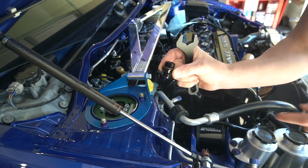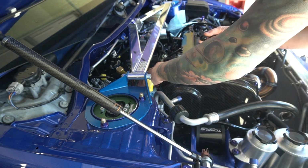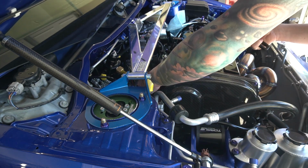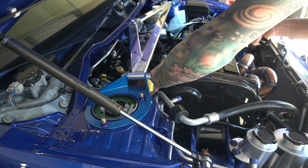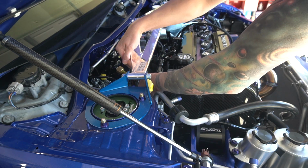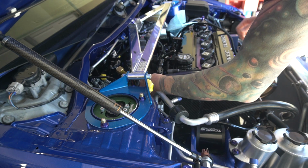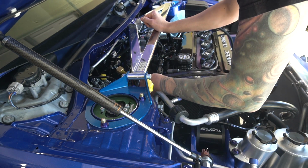This little orb, 8 AN to 6 AN, goes right on the end of the fuel rail. We'll plug this thing in. Get that out of the way. Get this thing threaded right on there, just like that. Snug it down and move on. And I hope where this is located, the regulator, that the return line we made for this end will get as far as it needs to.